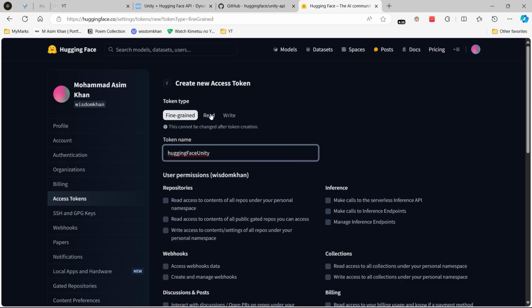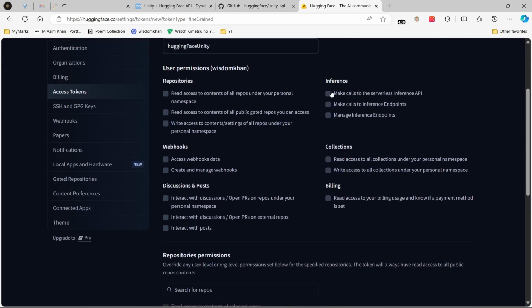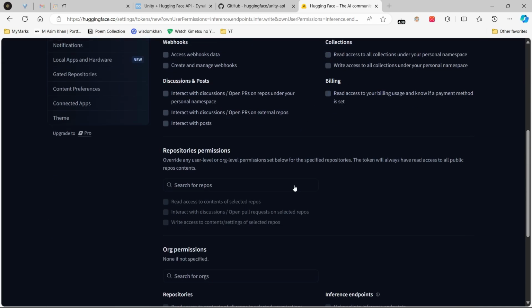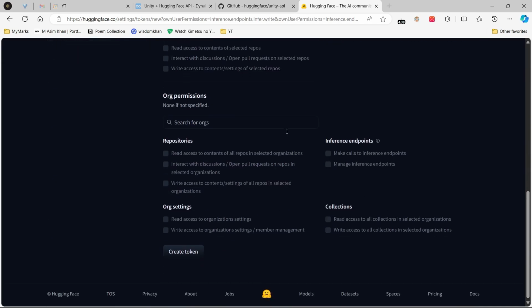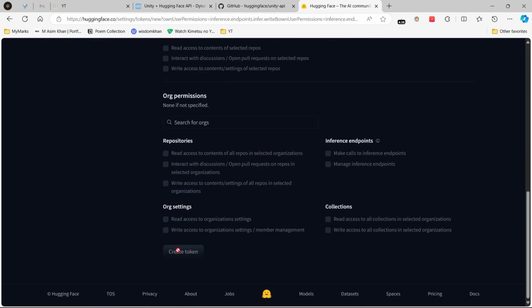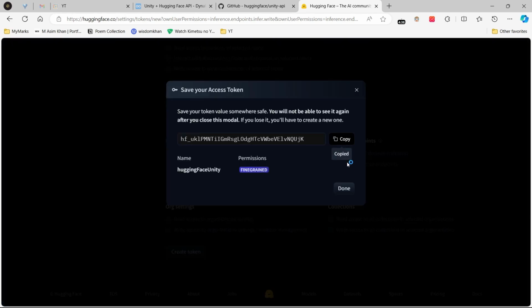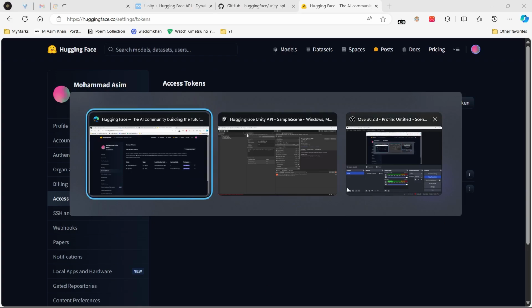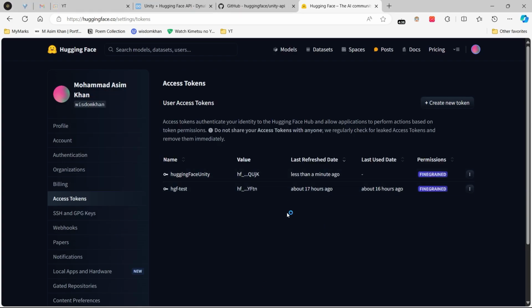And we just need to make all these settings enabled so that you can access it. All the others are optional. I guess we don't need them right now. So let's create the token. Once it's created, copy it, done. Here you can see all your available tokens.